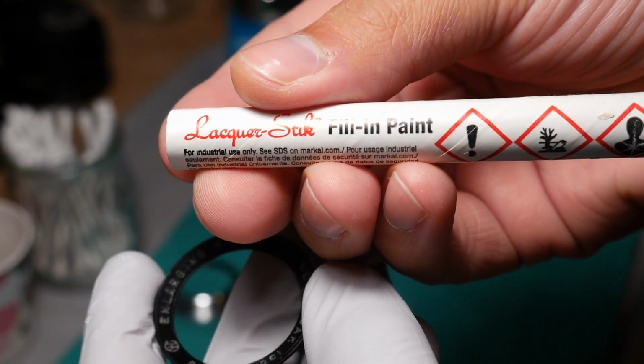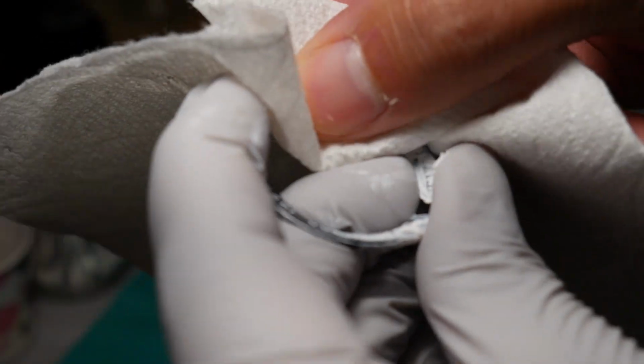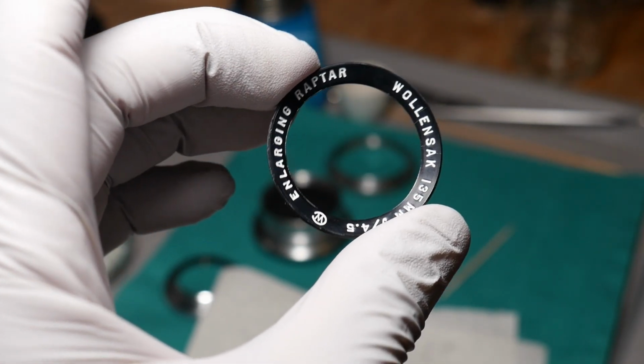I used a white lacquer stick to fill in the letters and a paper towel to wipe away the excess. The result looked pretty great, and any small amounts of remaining lacquer were pretty easily removed with a Q-tip and a tiny bit of solvent.